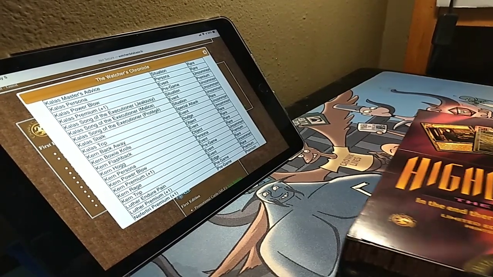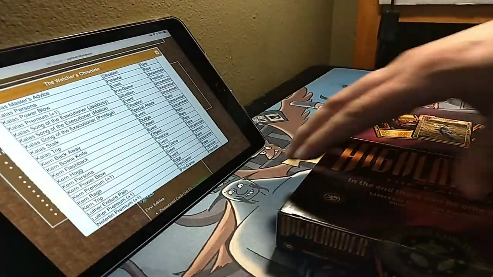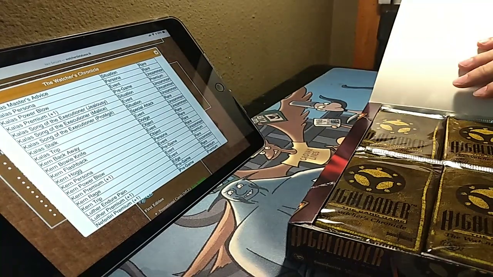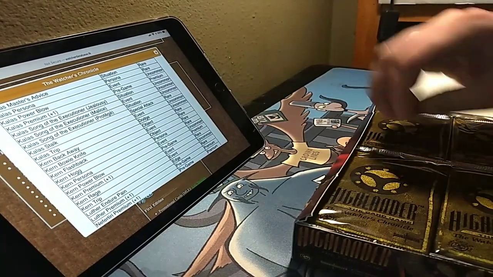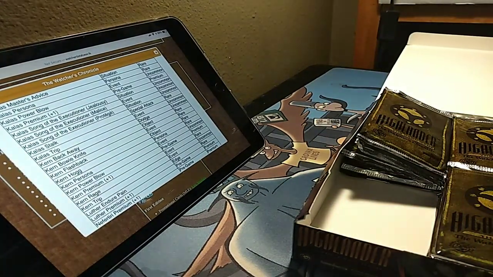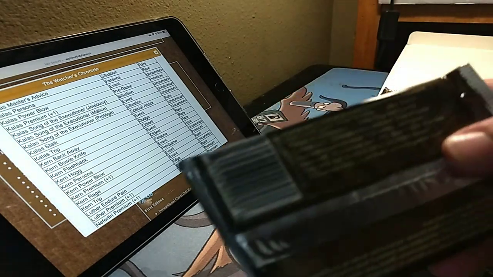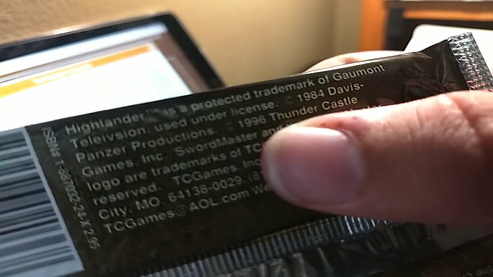Do we have a product time and date on here? Yeah, right there. 1996 Thunder Castle Games. Pretty cool. This is a game long before foils existed, but they had things that were known as premiums.